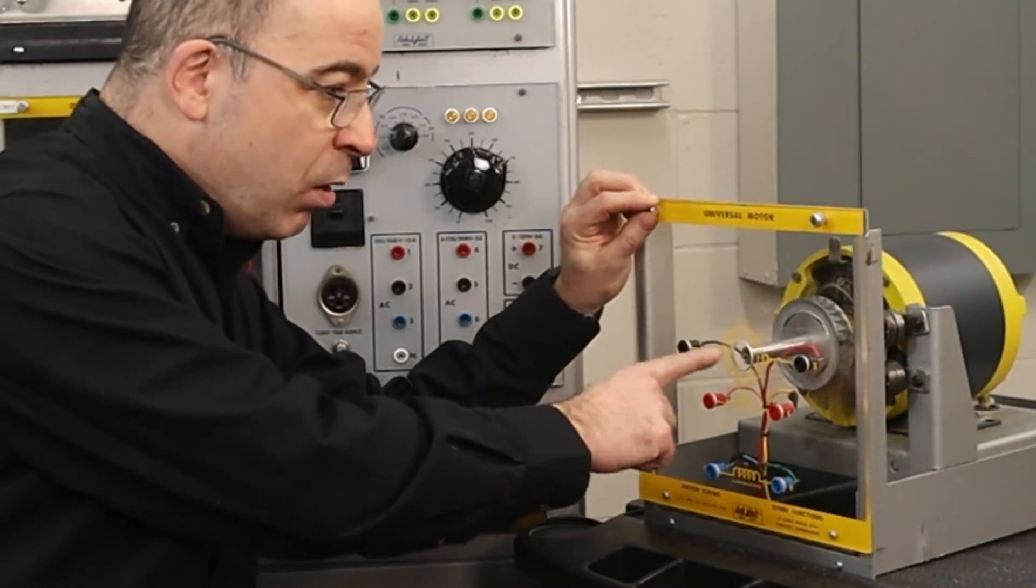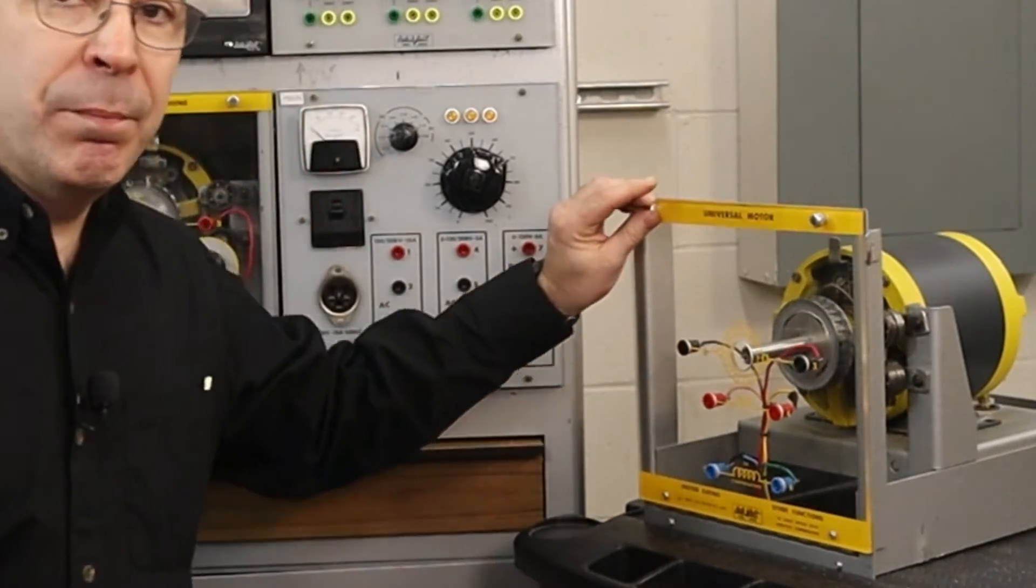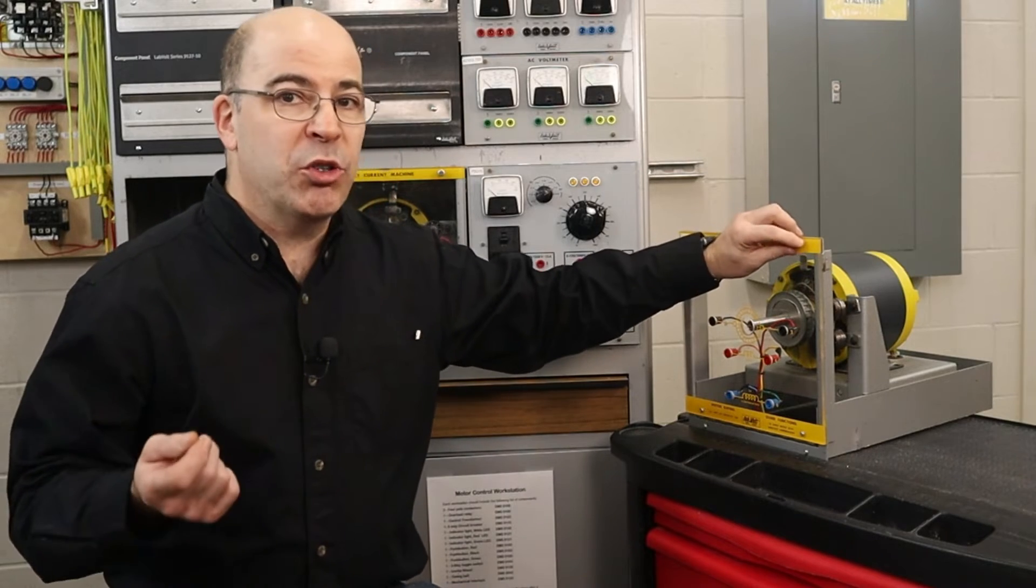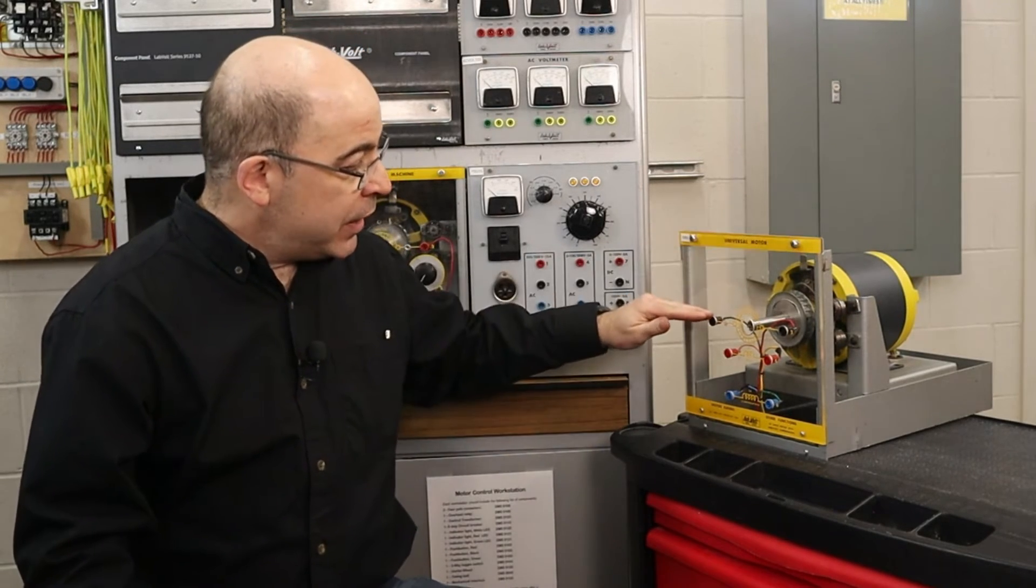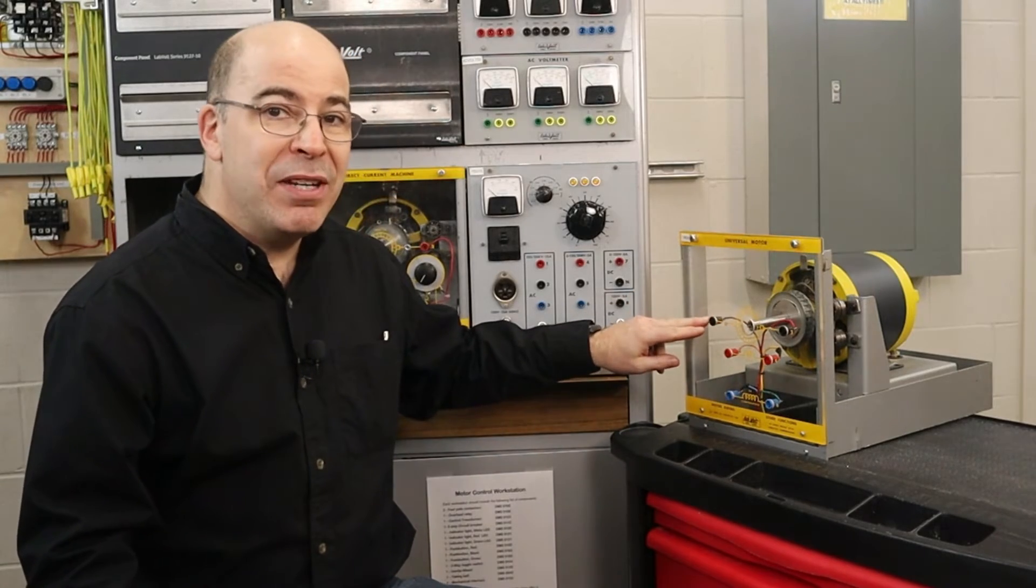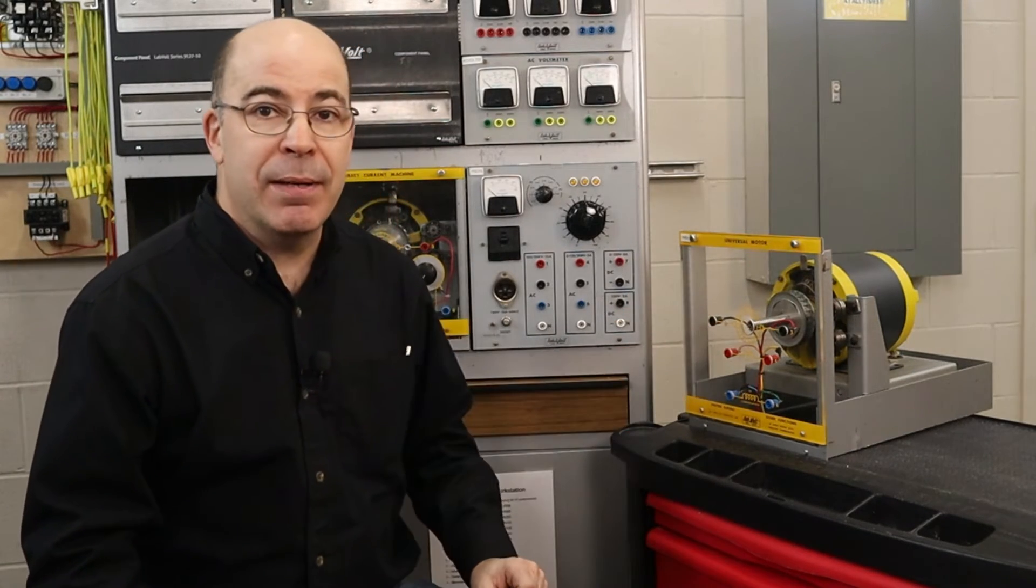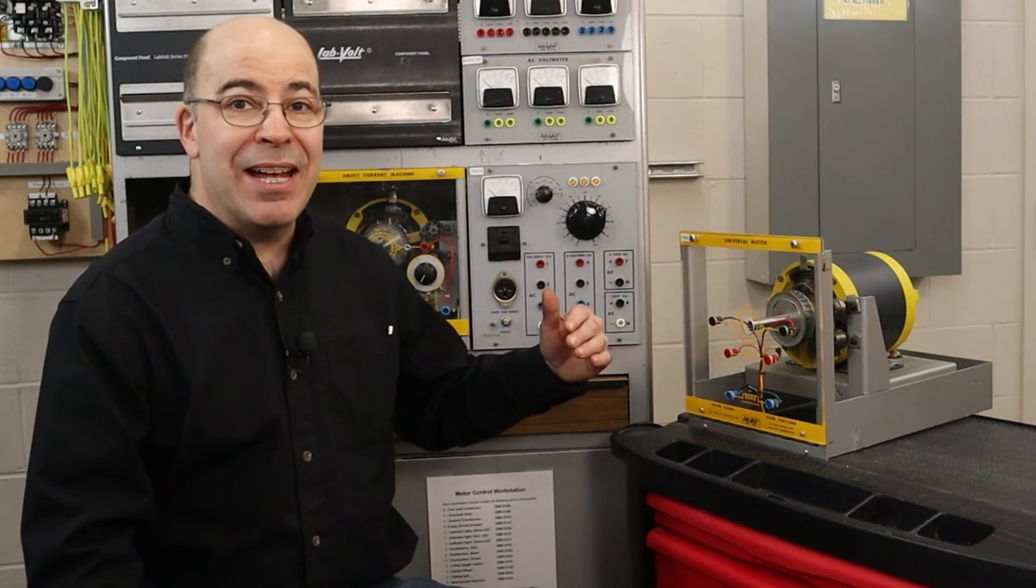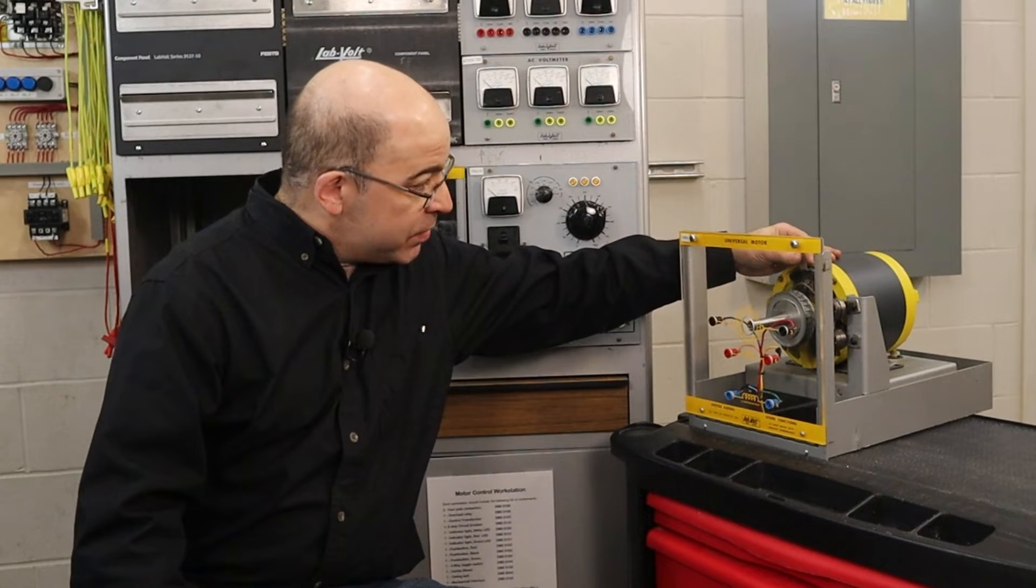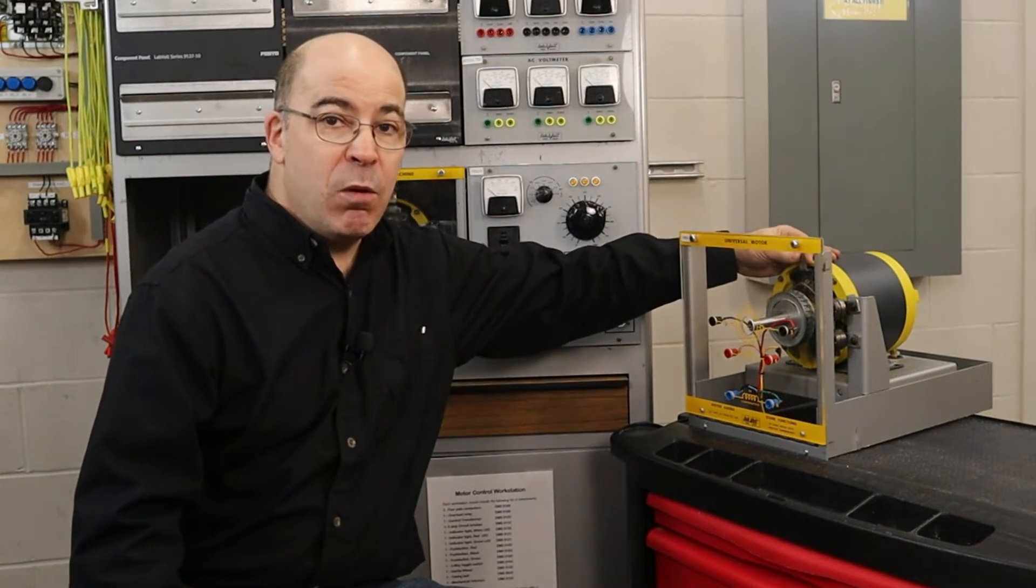We're going to run alternating current into the armature, and because of the fact that alternating current has a frequency, it is going to provide a cutting action and induce a voltage into this series winding. Based on the voltage readings we're going to get, I'll be able to adjust my brushes using this yoke right here.